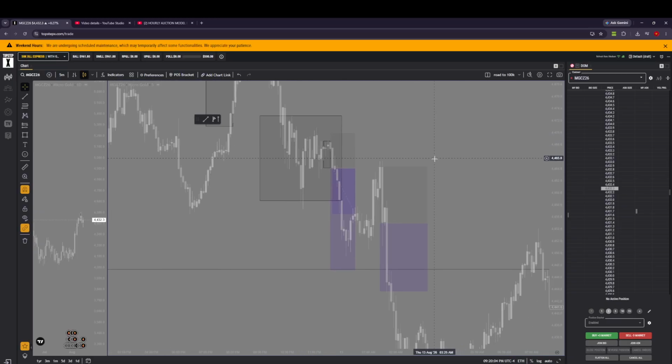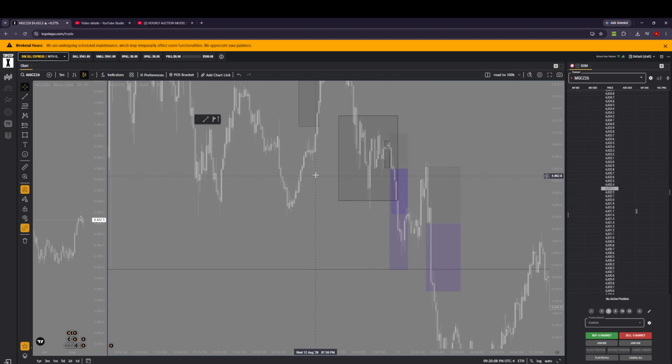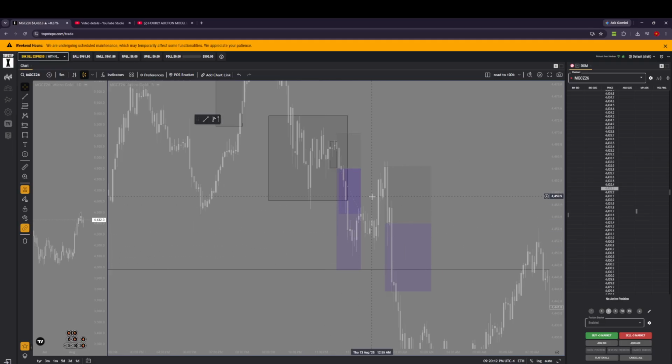So it is okay to get re-entries if you have multiple accounts, but if you end up taking profit before your profit target, there's nothing wrong with that when you see your trade starts getting invalidated, instead of waiting for it to come all the way back up to break even.